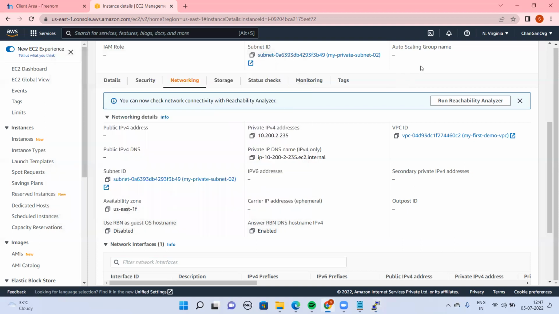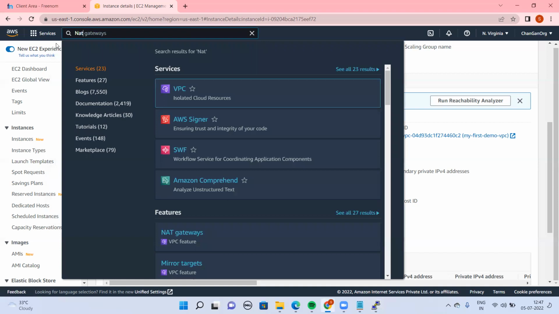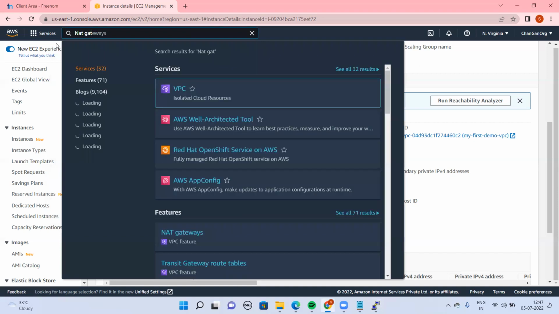So there are two ways. I'm going to show one way only, because the NAT gateway is one way which we can do.